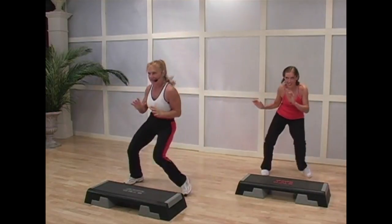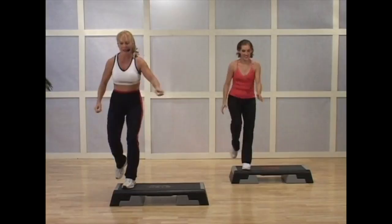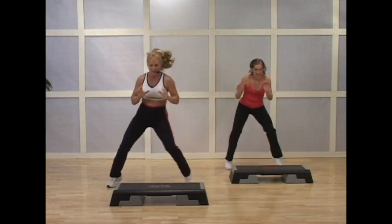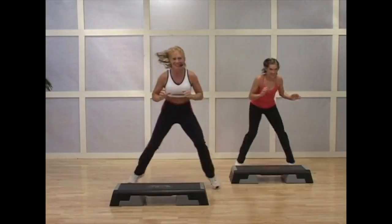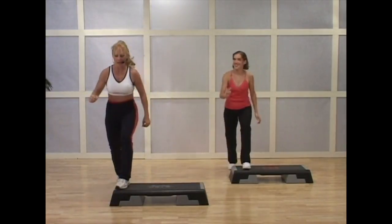Let's go. Seven, six, five, four, three, two. Knee ups here. So the last shift gets a knee up on the trail leg. Let's go. Seven, six, five, four, three, two. Hold. Knee up. Right here. One more time. Seven shifts. Let's go. Seven, six, five, four, three, two. Knee up. Right here. One more time.